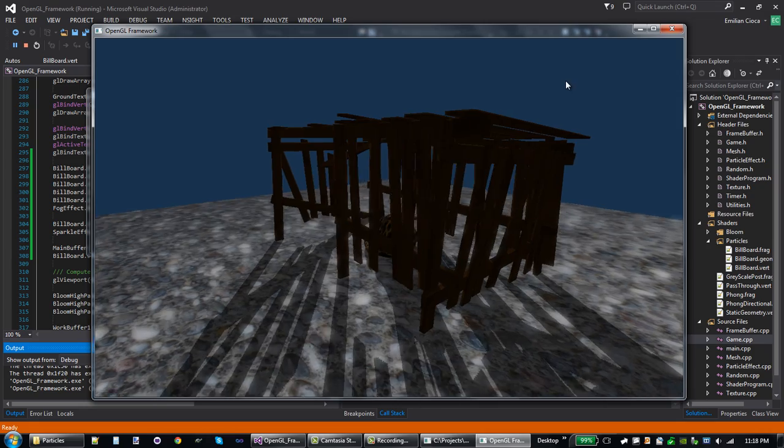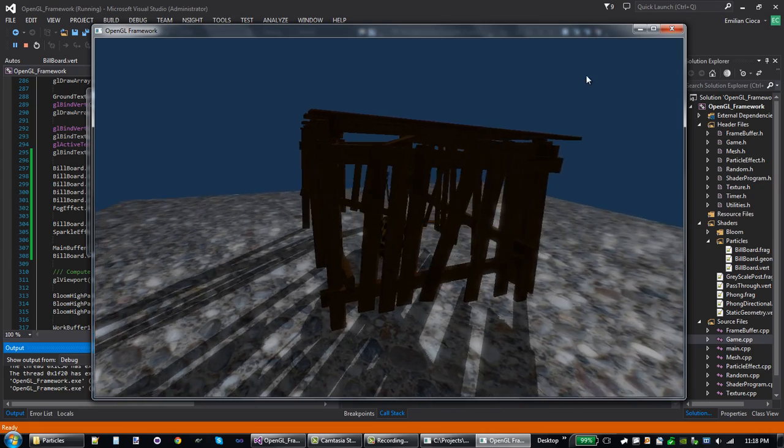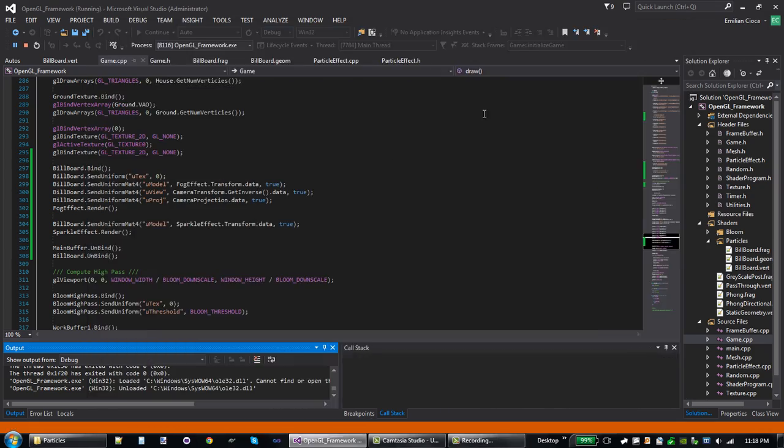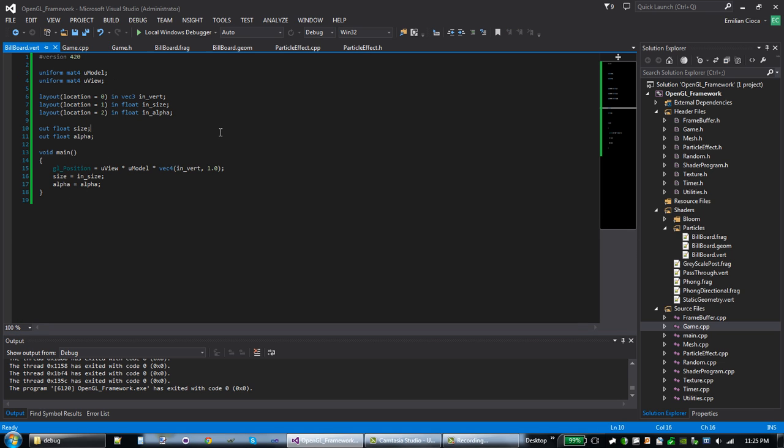So, no particles. That's a shame. Let's try and find out why, right? Hey guys, I'm back. So, all of you are laughing pretty hard at me right now because you saw the problem a long time ago. Our alpha wasn't coming through and was multiplying everything by 0 because I made a mistake back in the vertex shader. I meant to set alpha equal to the incoming alpha, right? That's what it's for. So we want to grab our incoming alpha, bring it into here, and then we're good to go.